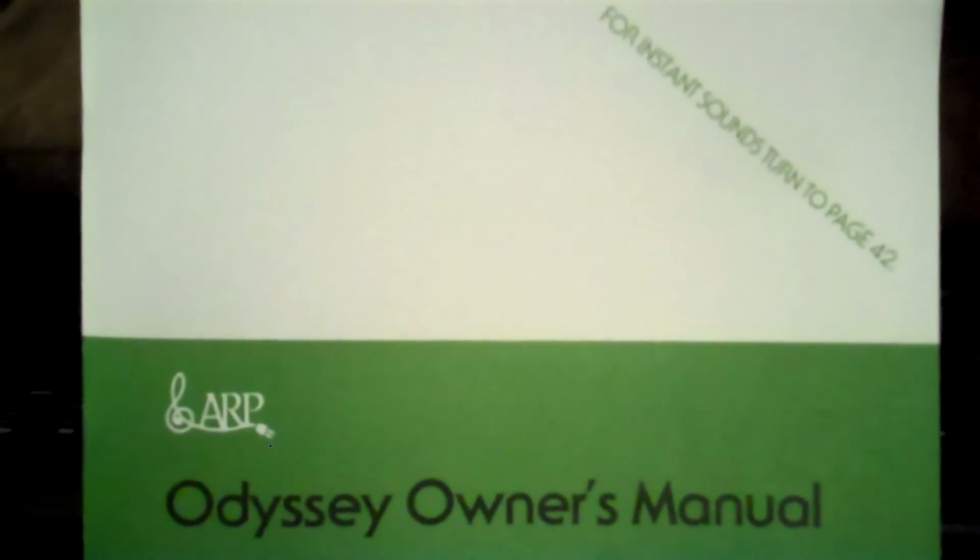Odyssey Owner's Manual. For instant sounds, turn to page 42. Let's see what sort of instant sounds we can get here.